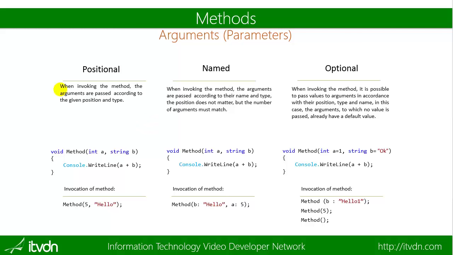Next we move on. You see how you can call methods. You can call methods according to their position. Of course, you remember 5 is in A, hello is in B, fine. Or you can call them by their name using this method. You have B and a colon, and then the value that you want to assign to it, A colon value. And then you have your optional way of invoking or calling methods. This way it gives you more options. You can use an empty type, you can use your positional type, and you can also use your named type. So you have more options basically here.